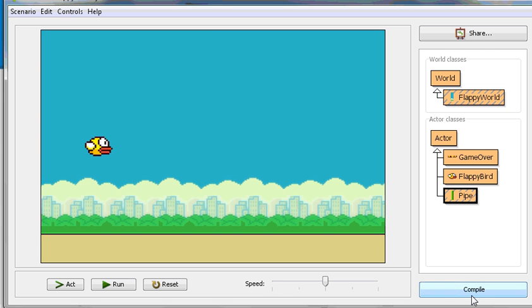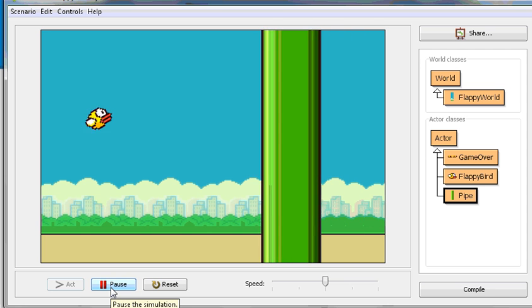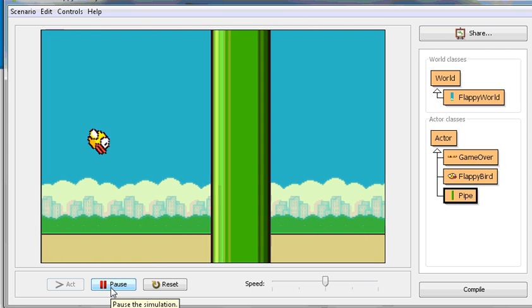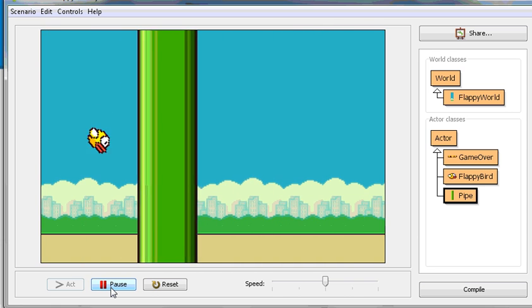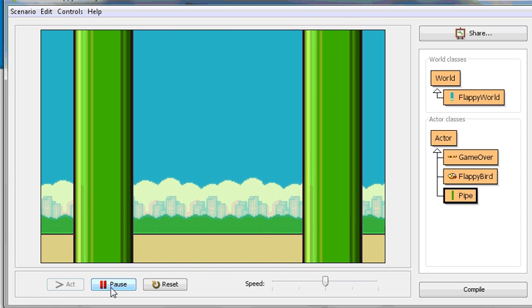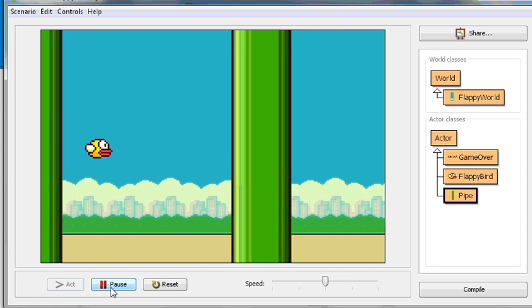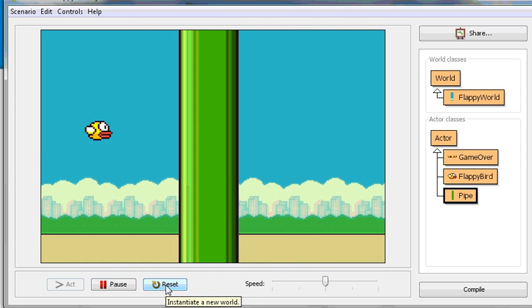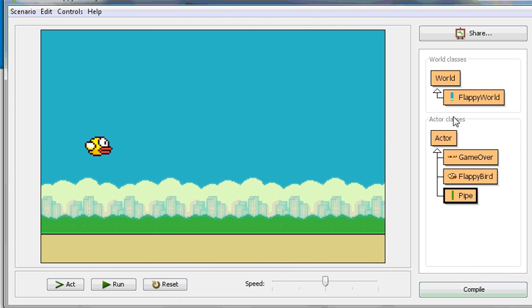And so let's check this out. So that version is done, and there you go. There's a pipe. No collisions so far, but we have pipes popping up every 100 act steps. You can always change that to a different number if you'd like. So our basic functionality is working. Cool. Next, let's go back here.